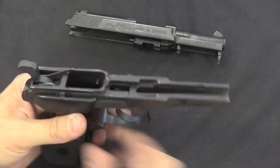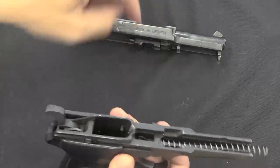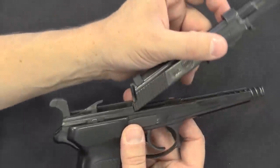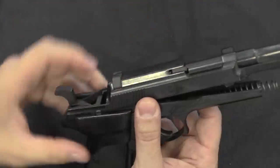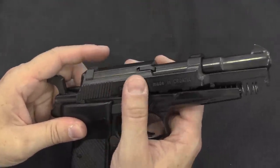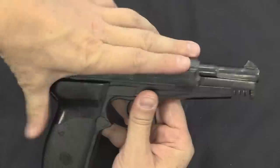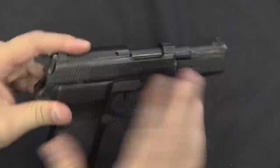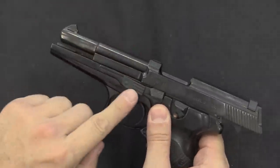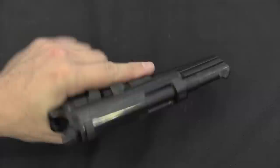The process for the short version is quite a bit easier. On this one I put the spring in first. I again have to pay attention to the ejector, because I'm going to take the slide, hook the rails in at the back, slide it back, make sure the ejector is down under the slide. And then this comes back to that position where it can now drop straight into the frame. Now I can pull it back, lock the slide open, flip the disassembly lever back, and that one is good to go.